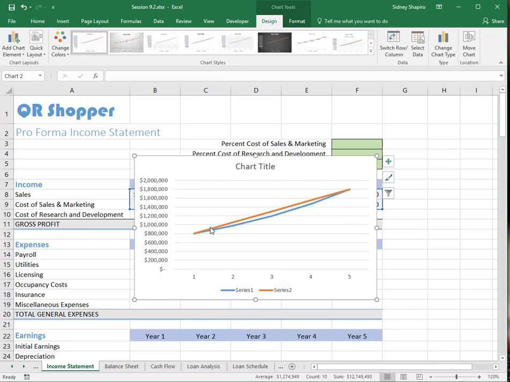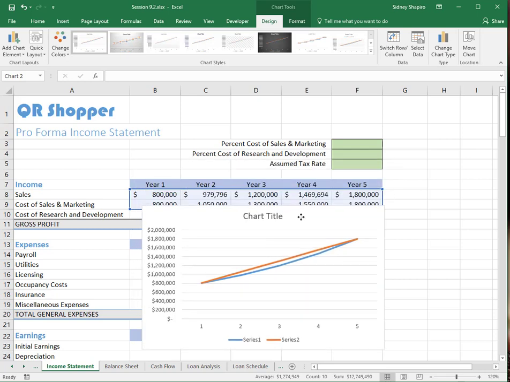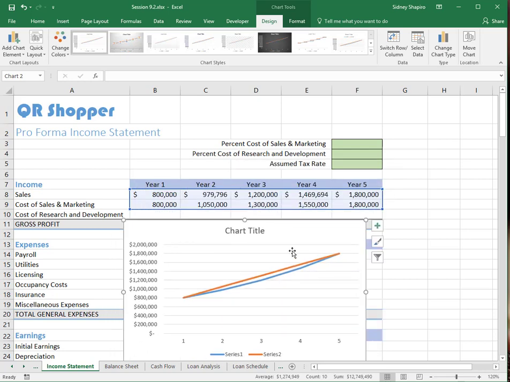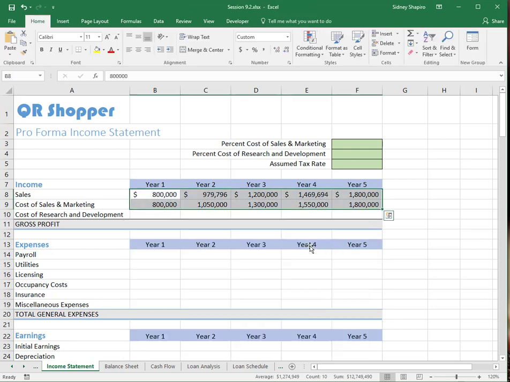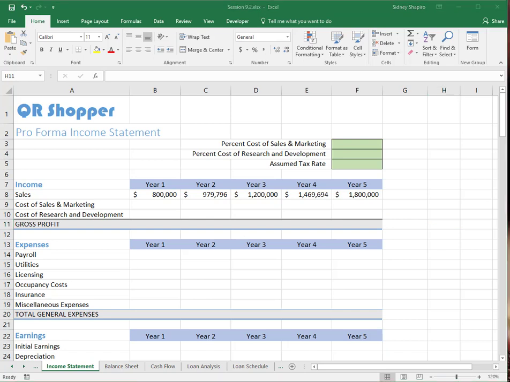But you can basically see that we have our two series, right, ending up in the same place, but the curve is slightly different because the orange line is going at a set rate by year, and the blue line is based on an incremental change by percentage. Okay, so let's carry on.